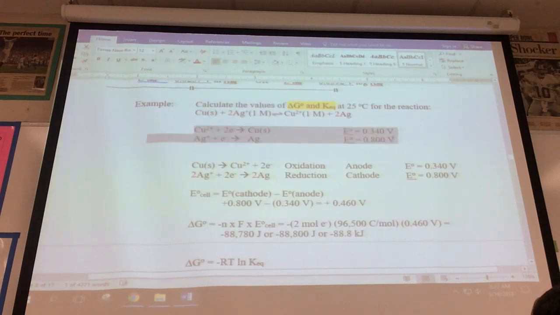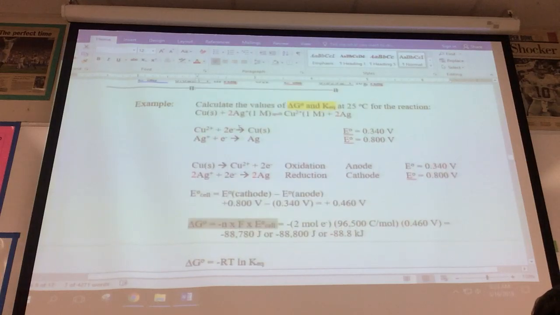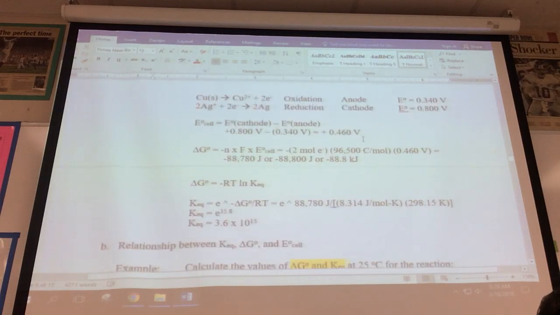So these reduction reactions and reduction potentials will be provided to you. You recognize this as oxidation here, the loss of 2 electrons at the anode, reduction at the cathode. We do cathode minus anode, and our Ecell is 0.460 volts. To calculate delta G then, as we did the other day, it's negative nFE. Once the electrons are balanced, you have 2 here, you multiply by 2, you multiply by 2, you multiply by 2. You do not multiply by 2, as we talked about in intensive property. So 2 moles of electrons.